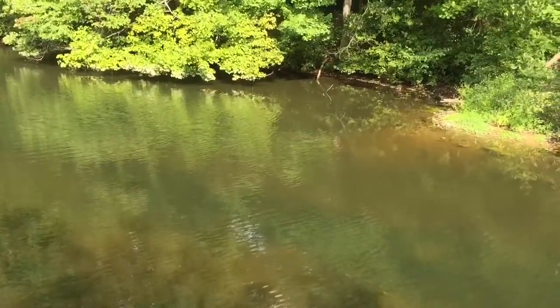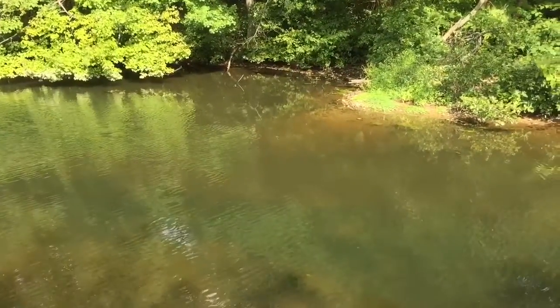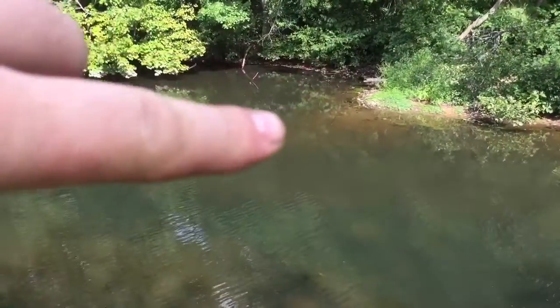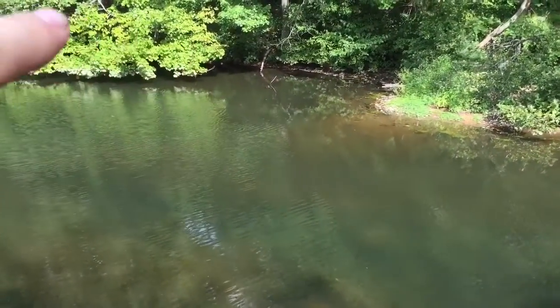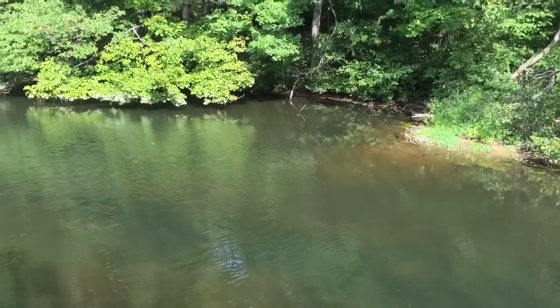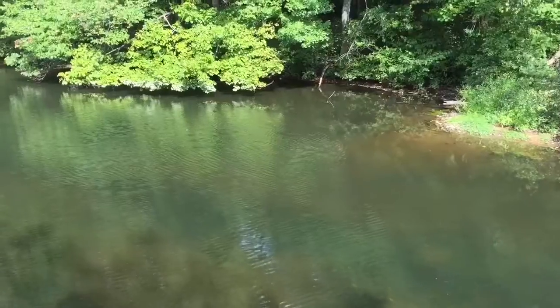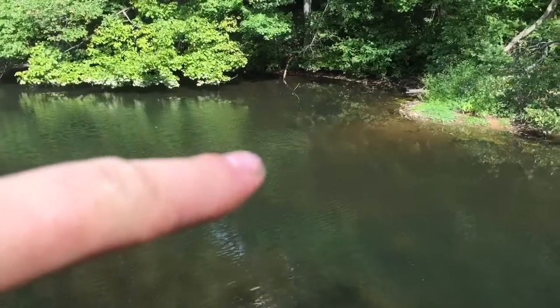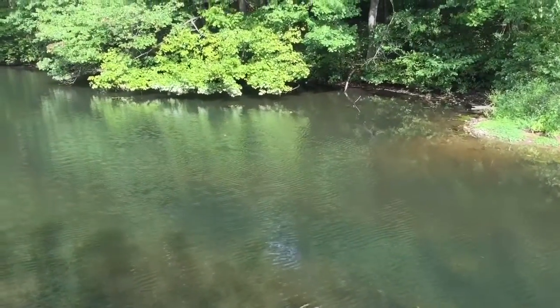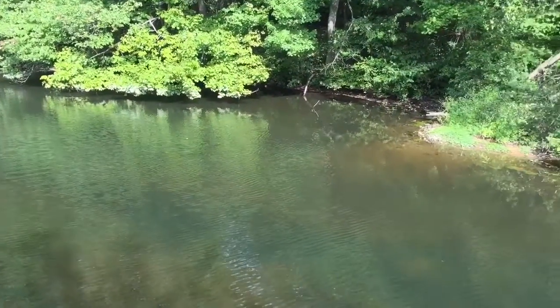Another spot here you can see just in the water where the point comes out, would be right here. You can see where the point comes out into the water, and it's sandwiched between the end of the tree and the top of the point. That will be a good place to fish. A lot of times a fish will sit either on that point or on the face of the point in the shade, and wait for bait fish to come by.